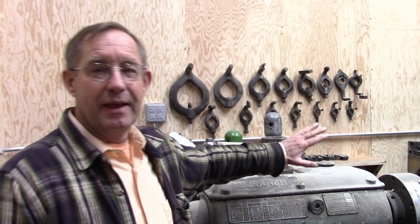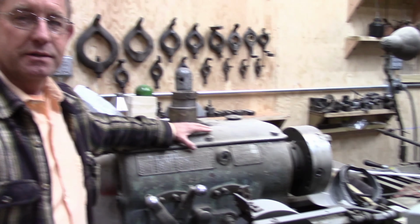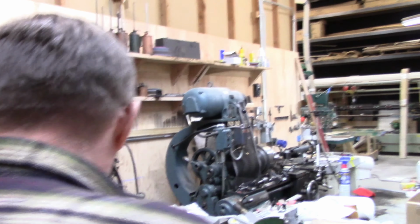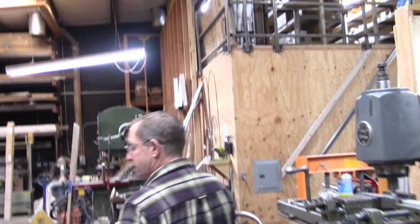But anyway, this is going to be his pet project. Aside from building our loft, he's going to be working on this lathe and doing repairs and stuff on that. So we'll be getting into that. Let's go on over here into the wood shop area.